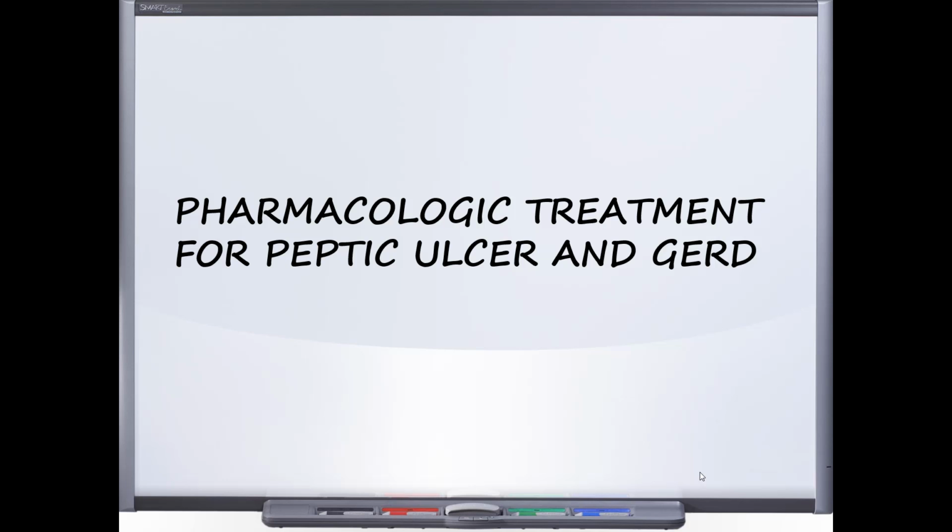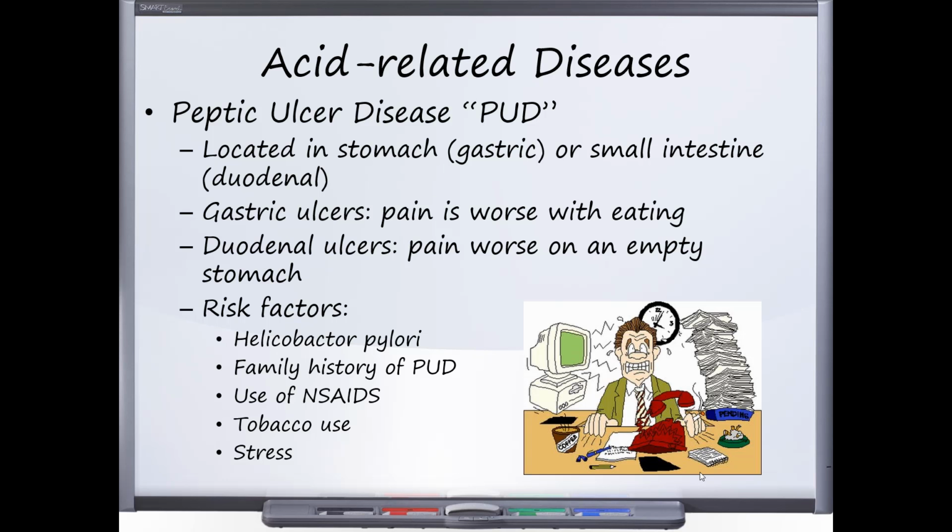So let's start looking first at the pharmacologic treatment for peptic ulcer and GERD. Peptic ulcer disease, or PUD, is a disorder that affects about 10% of Americans at some point in their life. A peptic ulcer is a lesion or an erosion either in the stomach or the small intestinal mucosa that's usually also associated with acute inflammation. If the ulceration is in the stomach, we call it a gastric ulcer. If it is in the intestine, we call it a duodenal ulcer. It's important to treat these because complications include bleeding, perforation, and GI obstruction due to scarring.